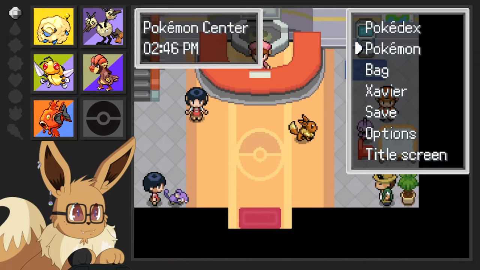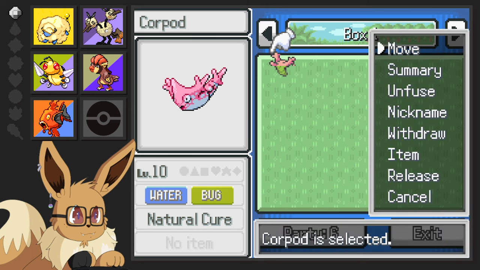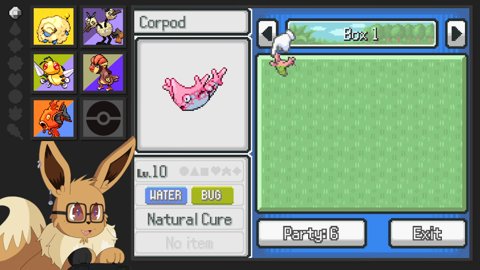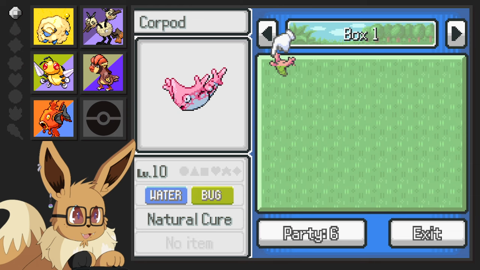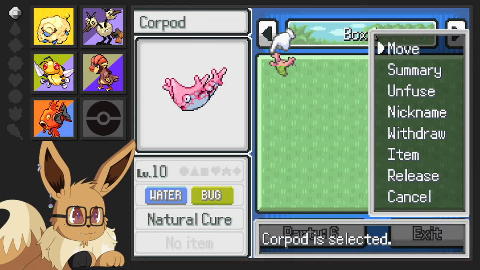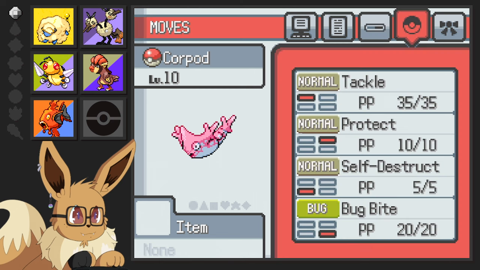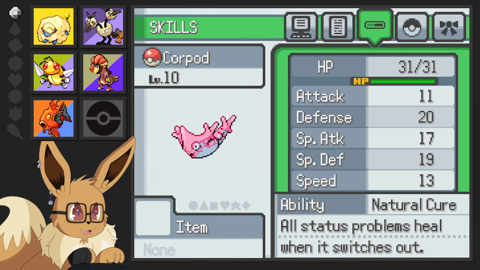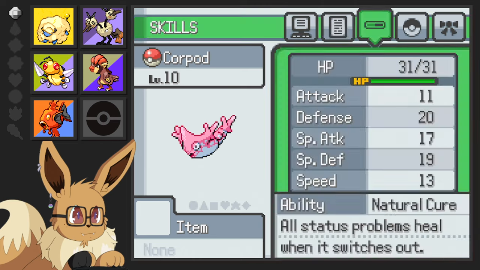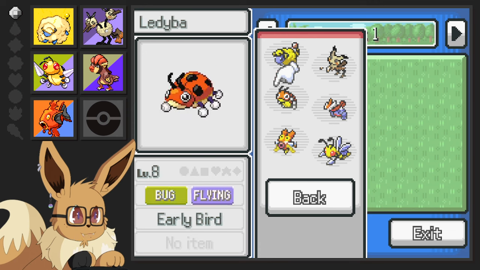It's a Water Pokemon, right? Do I need a Water type, actually? I do need a Water type. Ooh, that's really cool. Am I actually able to infuse it? I am! Let's go! It looks really clean, though. I actually love it. Wow, Water Bug, Natural Cure, all stat problems here when it switches out. That's really cool. It's tanky, too. This is going to be a really great tanky Pokemon, honestly. If I can put Corsola with a really tanky Pokemon, that'd be super dope.